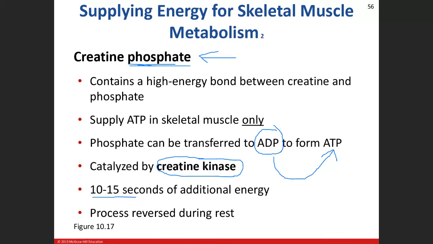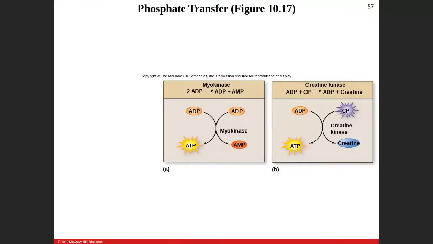That's not going to do us any good in a marathon. Maybe for the first 100 yards. No, I'd say a little bit longer than that. Less than a quarter of a mile, but it's still better than nothing, right? So I'm going to come back to this slide here. That's what this is, right here. Here's the creatine kinase. We have our ADP, and then we've got our creatine phosphate here. We take the phosphate off the creatine phosphate and stick it onto the ADP. That'll give us ATP and creatine. Cool, right? Bodybuilders figured this out a while ago. They take this stuff called creatine phosphate. Oh, wait, I just said that.